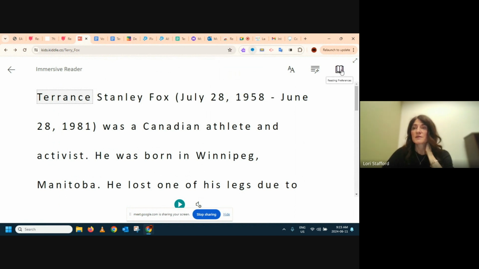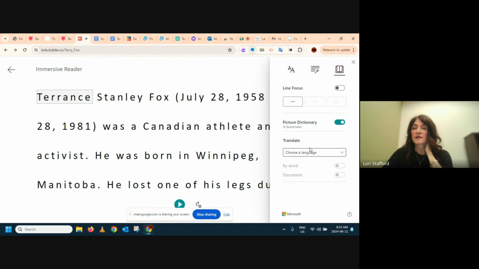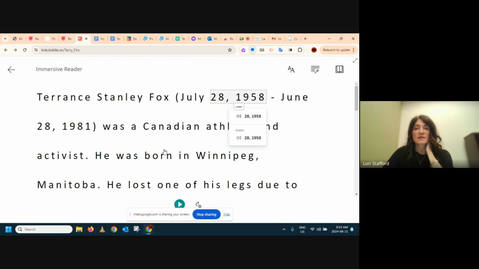If we go into this icon here, I can translate. I have a picture dictionary. I am going to choose Arabic. So now if I click on a word, so if I click on the word Canadian, it will give me the word. It will also give me it in Arabic.